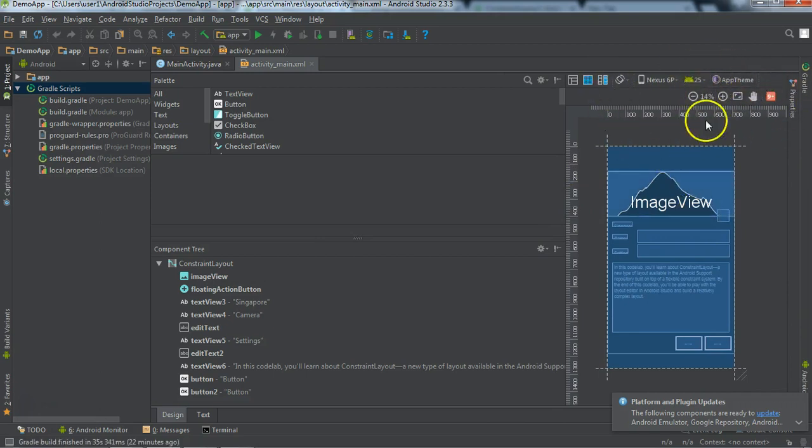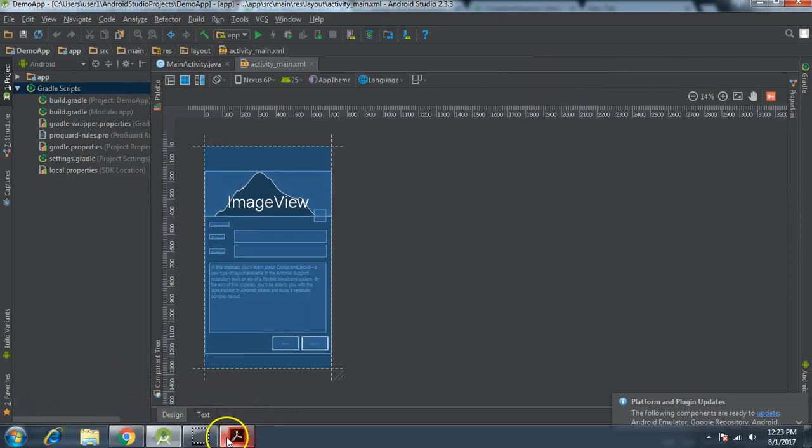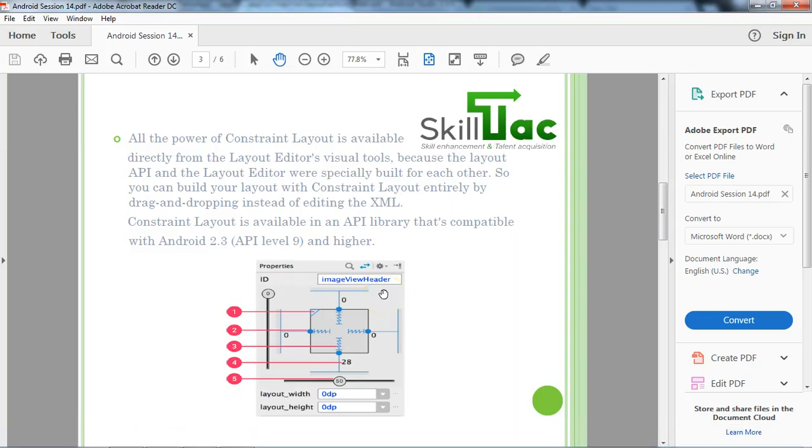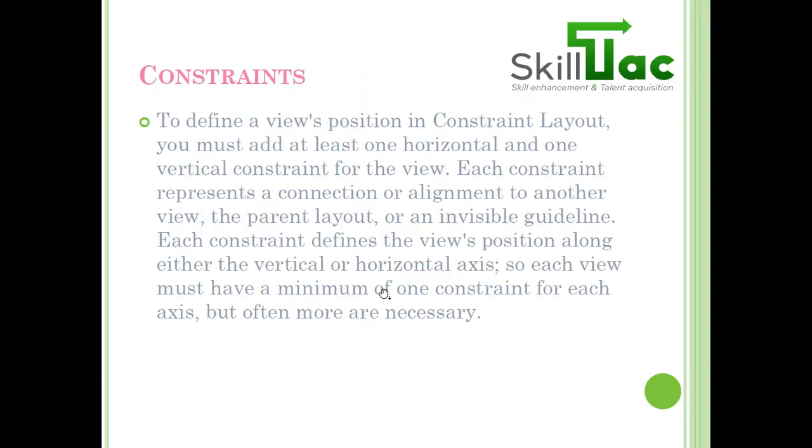There are some options here, and there is a component tree window where you can see all the components that are being used or available, and we'll study more about these and how to introduce them. But before we do that, let's go back to our slide and learn something more about constraints.